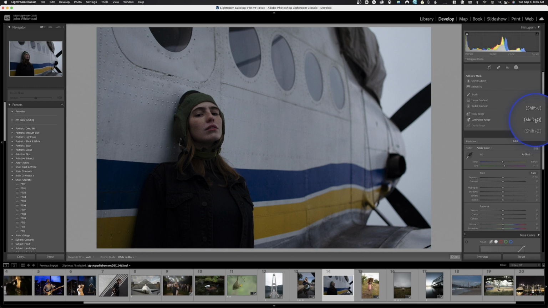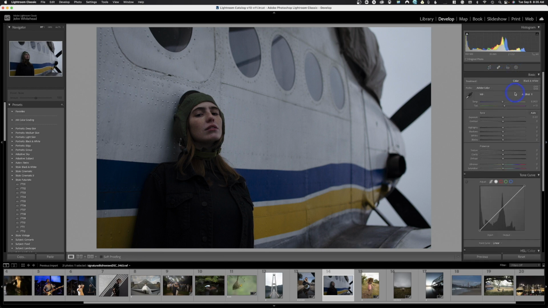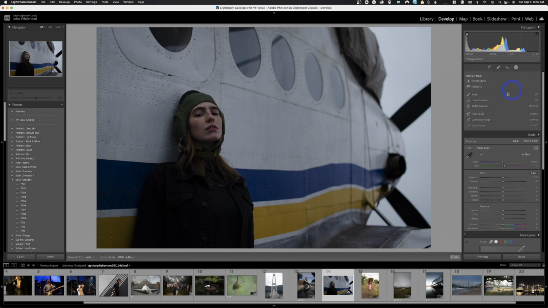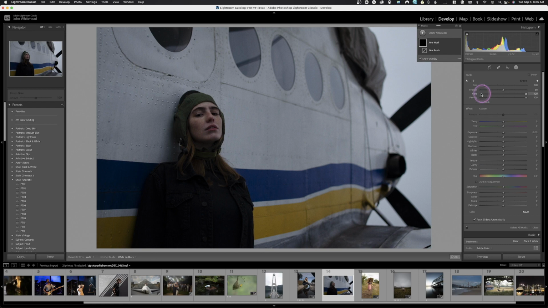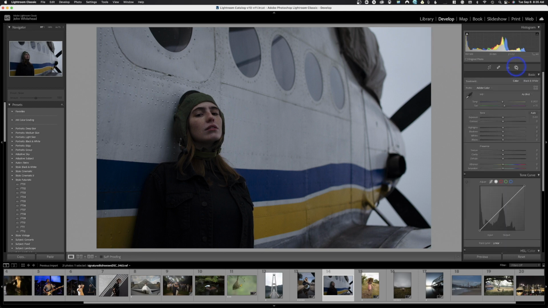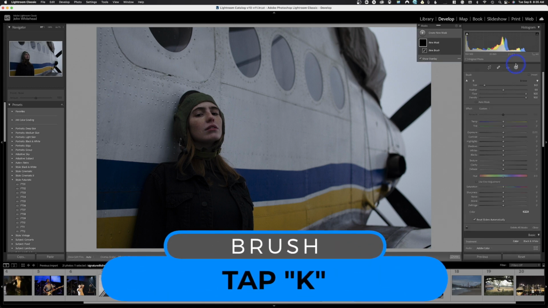And if you're on a PC, just go ahead and look. It's going to probably vary just a little bit on some of the quick keys. So let's go ahead and hide this window. If you just want to use the brush, instead of going up here and clicking this and then clicking the brush here to get this adjustment to come out, you can do this in one step. Remember, the quick key was K. So on my keyboard, I'm going to hit the letter K, and that's automatically going to bring up the brush.